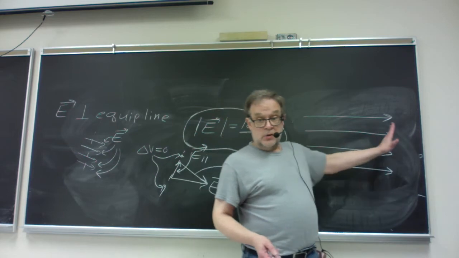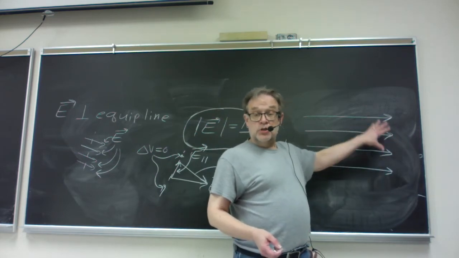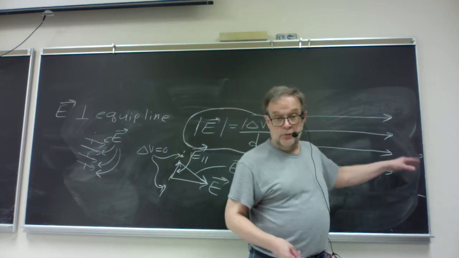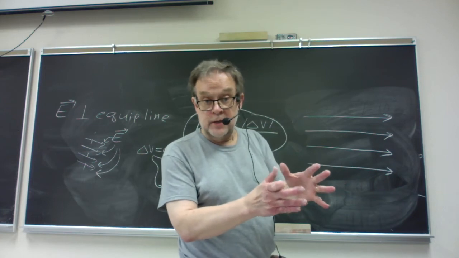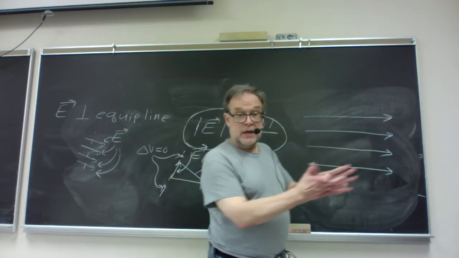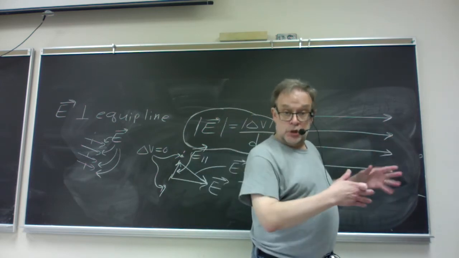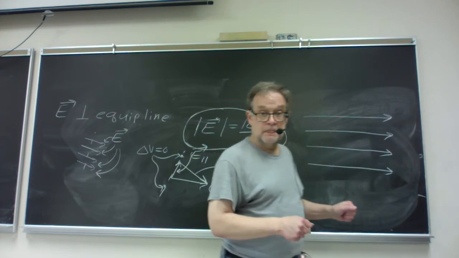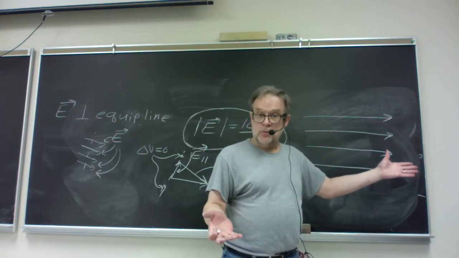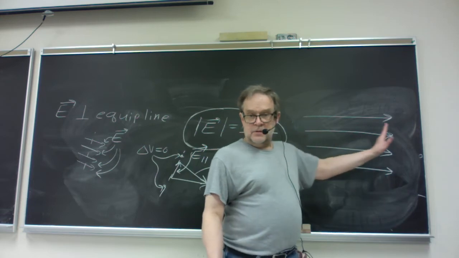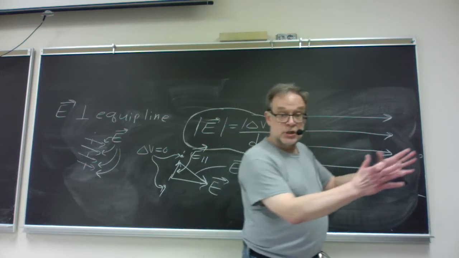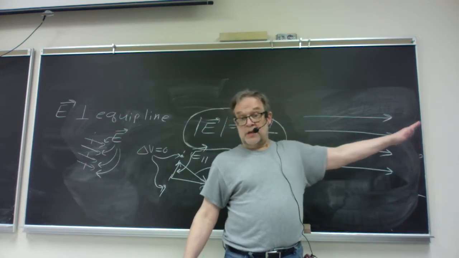As you move from here to here, the field lines don't get closer together, which means you're not moving to a region of stronger field. Remember, when field lines are closer together, that indicates stronger field. And as you move from left to right, the field lines are not spreading farther apart. Spreading farther apart indicates weaker field, but since they're not spreading farther apart, the field is not getting weaker. They're not getting closer together as you move left to right, so the field is not getting stronger. They're not spreading apart, so the field is not getting weaker.